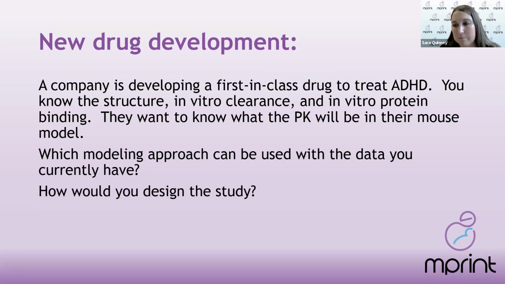In some of the work I'm involved in, we will draw multiple samples per mouse, and so we can create an individual PK profile in a single mouse. In other studies, we will use a mouse for a single blood draw, maybe sacrifice the animal and get tissue concentrations at each time point. And so then we'll have to use an approach that would allow us to take the mean data from each of the animals. So the naive pooled approach or mean data approach to evaluate the PK for these animals.